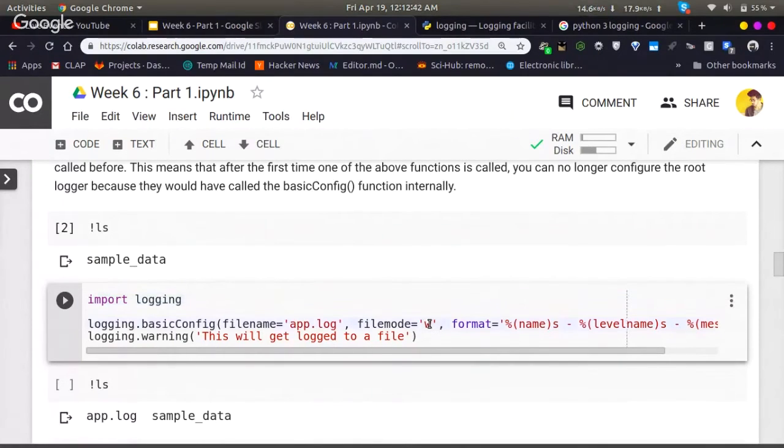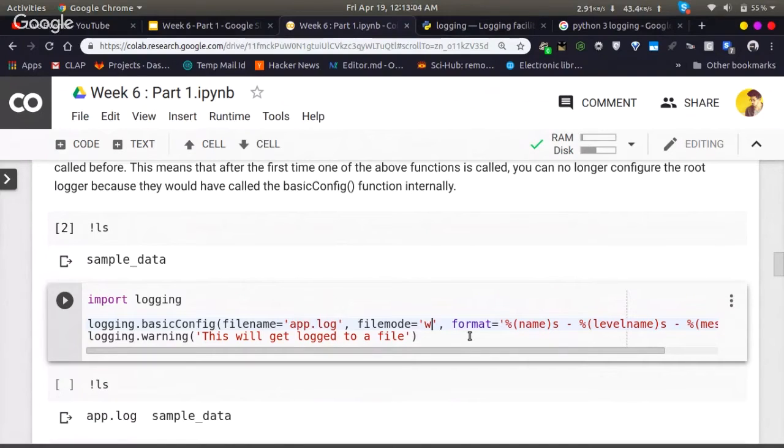There is also a file mode called A, that is append. What A will do is it will keep whatever content is already existing in this file and append to the end of that file. So when you are using W, it will actually start writing as a new file. Okay, so the previous content will be lost.